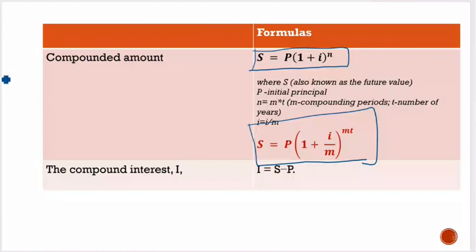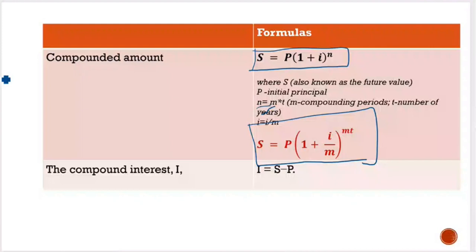Okay, so now you are working with two similar units. So now we are saying for your N, we are going to take the number of compounding times. If your interest rate is compounding monthly, that means your M is equal to 12. You are going to multiply your years with that compounding period. Okay, so we are going to be using this formula.